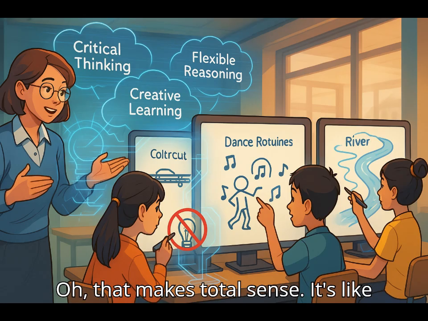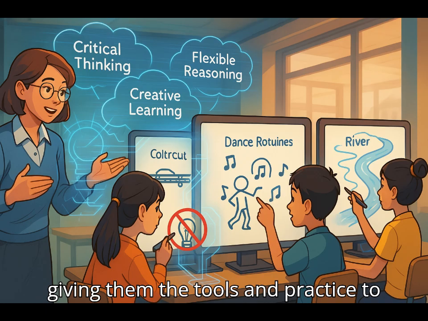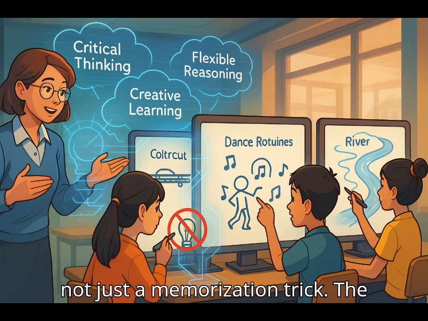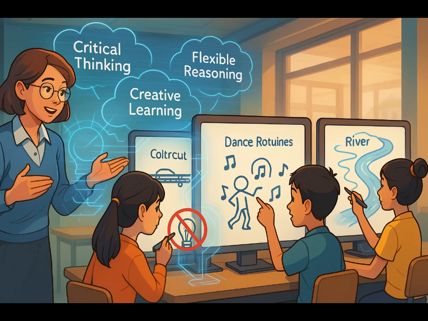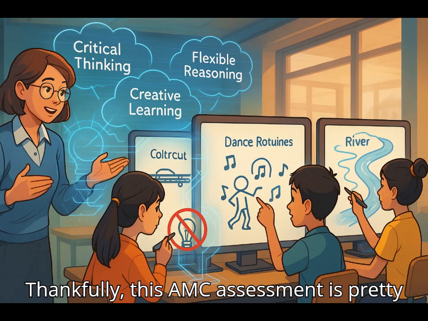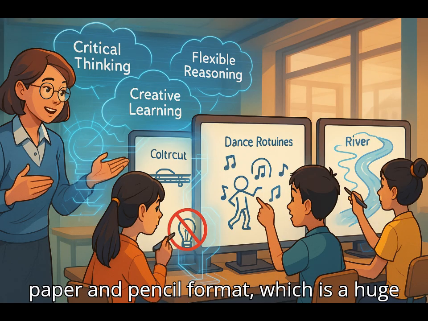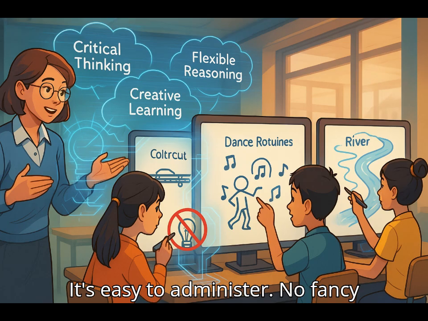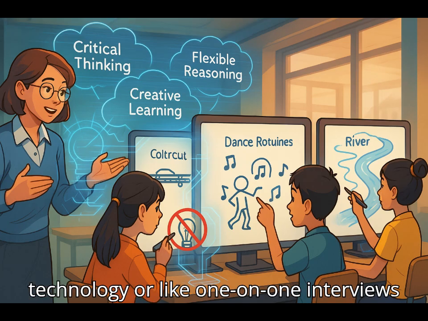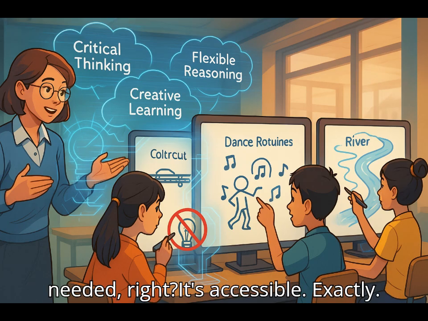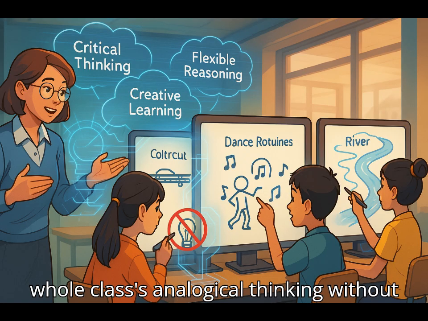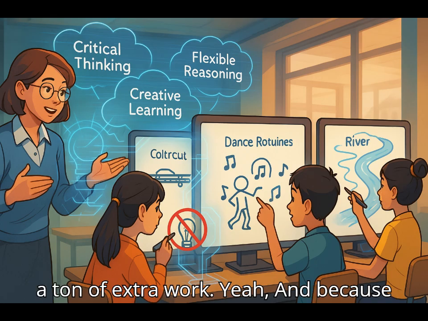Oh, that makes total sense. It's like giving them the tools and practice to really use analogies as a thinking skill, not just a memorization trick. Right. The research also pointed out that thankfully, this AMC assessment is pretty practical for teachers to use. It's a paper and pencil format, which is a huge plus for busy classrooms. Oh, for sure. It's easy to administer. No fancy technology or one-on-one interviews needed. Right, it's accessible. Exactly. Teachers can get a good snapshot of the whole class's analogical thinking without a ton of extra work.